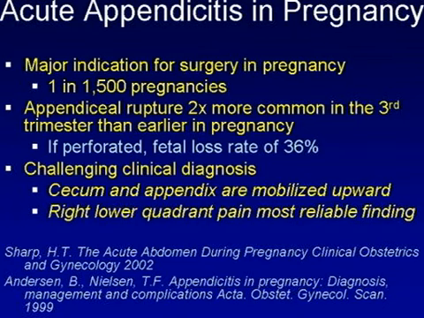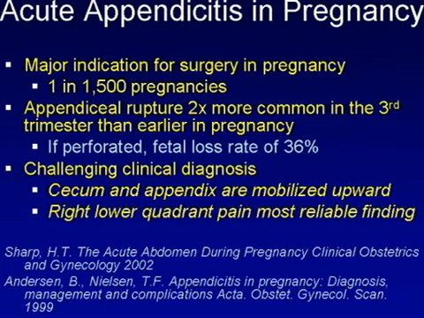But unfortunately, it can be a challenging clinical diagnosis because many of the clinical findings, such as leukocytosis and fever, can be seen just related to the pregnancy or with many other conditions. The finding of pain that localizes to the right lower quadrant is still considered the most reliable clinical finding. If you're suspecting appendicitis, ultrasound should be the first study that you perform, and this is particularly true during the first and second trimester when you want to minimize radiation dose.